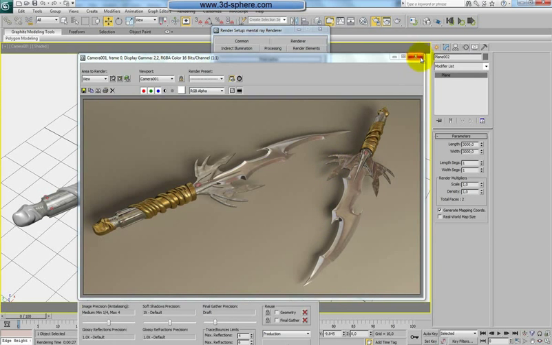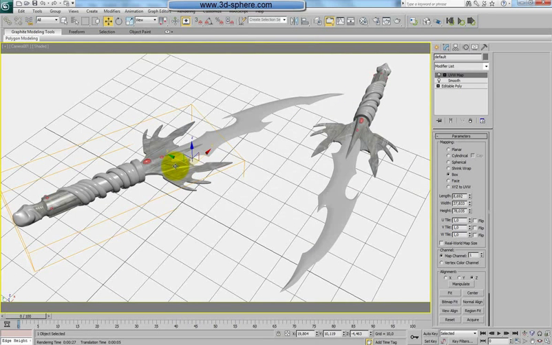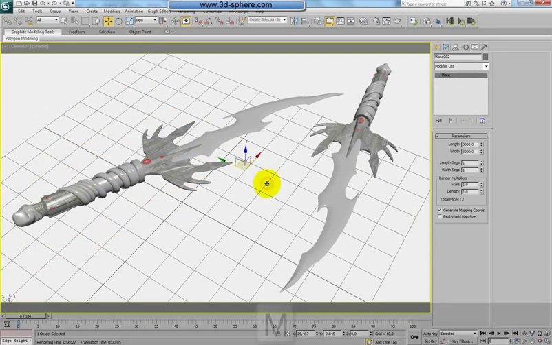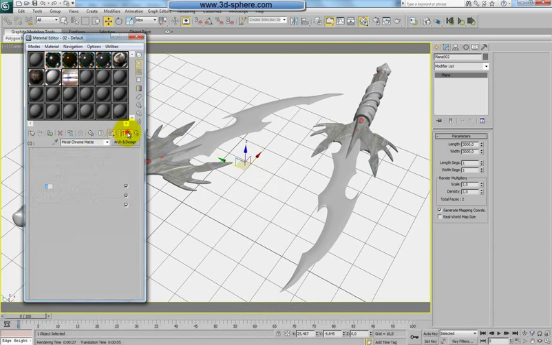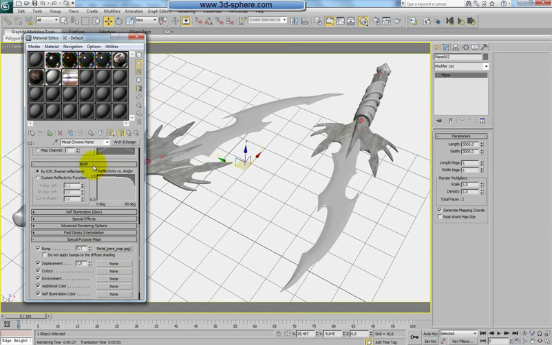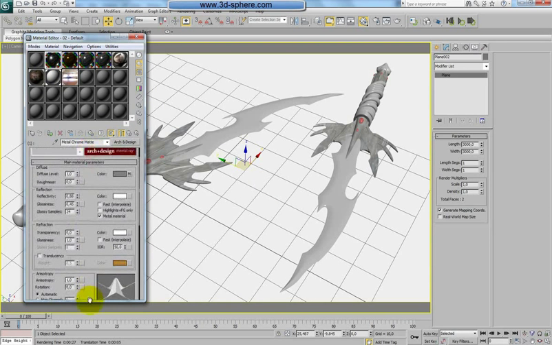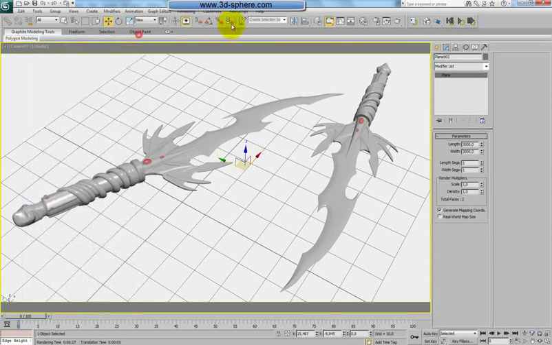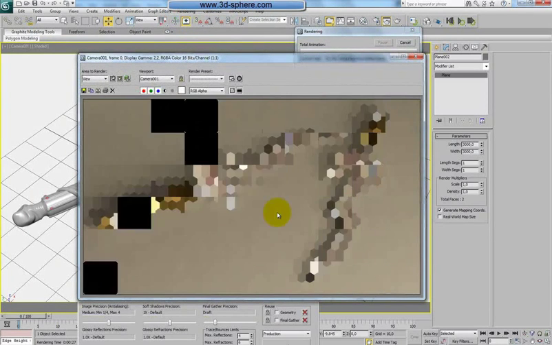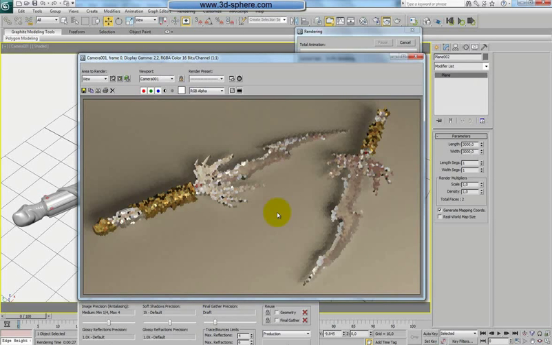Okay, the only thing I don't like much is this texture here. Probably I will delete that. I don't know, I just don't like that. So I'll go here. I think it was the... yeah, it's the first one. You can leave the bump map. I'll try to clear this out and render it again. Now it looks to me like dirty or something. I just don't like that. So we'll see now how it's looking. Yeah, the bump map is still there, which is fine. Yeah, I like this better.